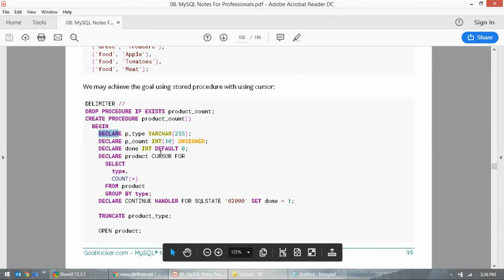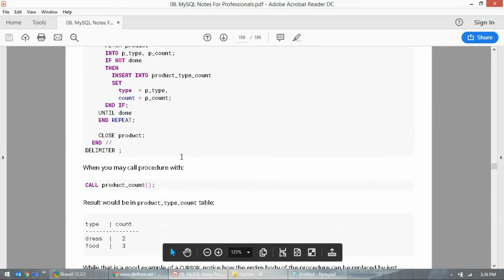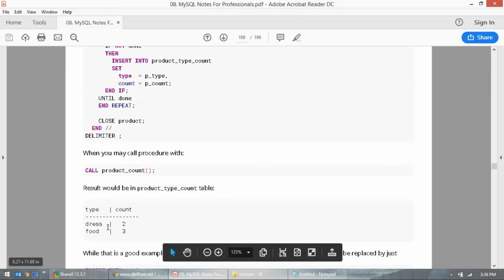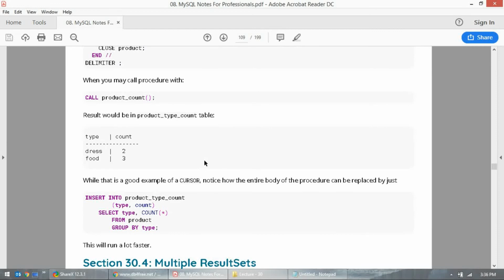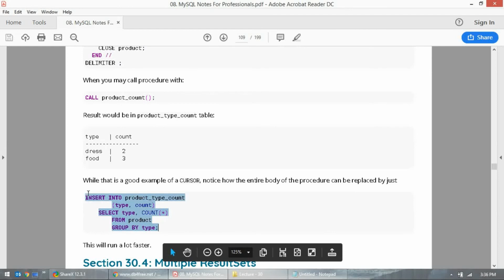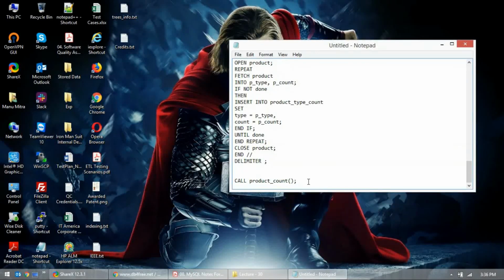Once it would have run, the result would be this. There is no table wrapped underscore, but we'll still try this.